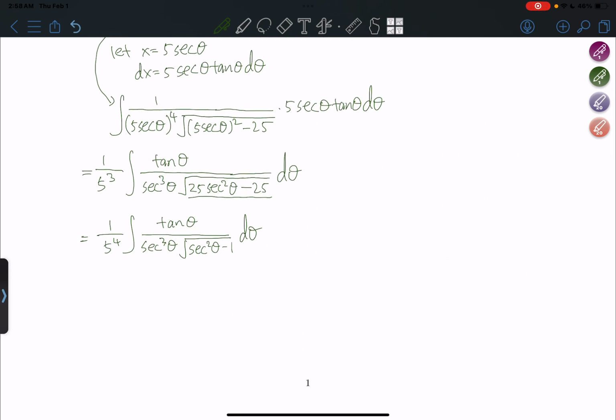But I'm kind of hoping you see where I'm going with that, because what we have now is the Pythagorean identity. And secant squared theta minus 1 is also known as tangent squared theta. Okay, this is exactly where the thing becomes really, really nice, right? And really the reason why we make these kind of substitutions is it allows us to get rid of that radical. Okay? It allows us to get rid of that radical.